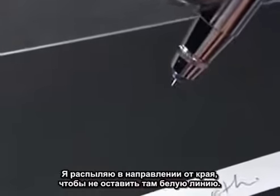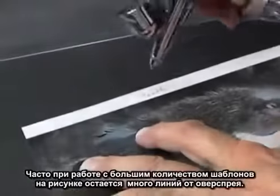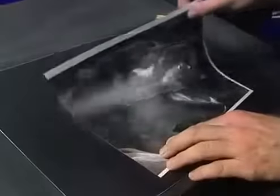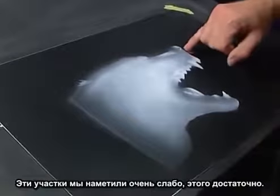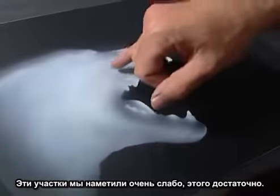A lot of times you'll find in a project, if you use a lot of stencil work, that you'll create lines by overspray. So if you're paying attention to it, you can avoid creating problems in the future. Okay, let's just pull this back. And now, as you can see, we have mapped out all those little areas. They're very subtle. But that's all you need for your eye to fill in everything.